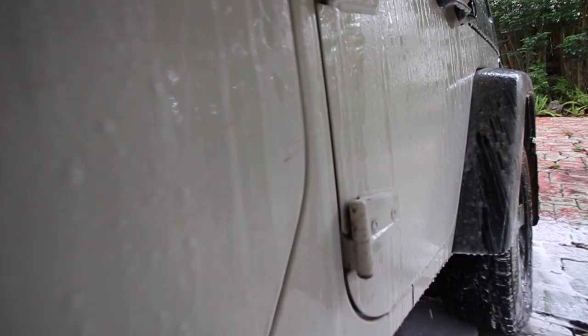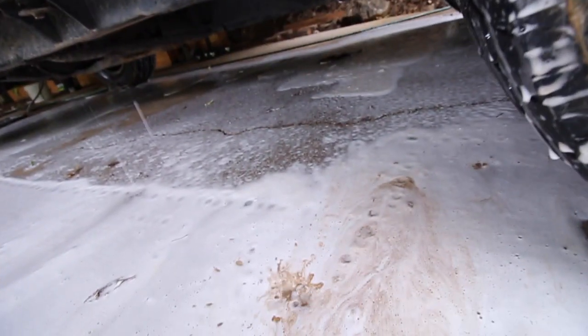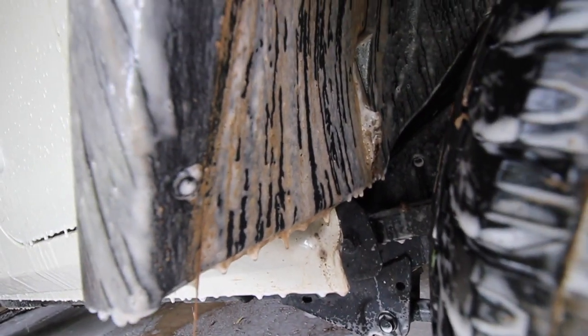I could have done with a slightly thicker spray on it, with how muddy it is. You can see the mud just dripping off there. It's actually insane. That's what you want. That means it's reacting with all the mud on the car, that way you don't have to wipe it into the paint and you just see it falling away. Insane stuff. So we're going to leave that for a couple minutes.